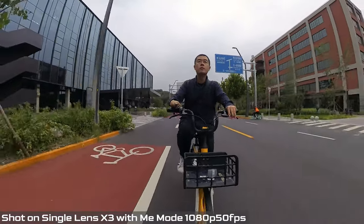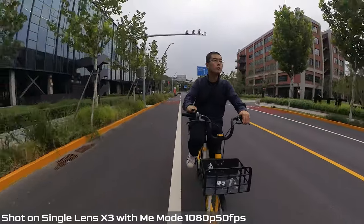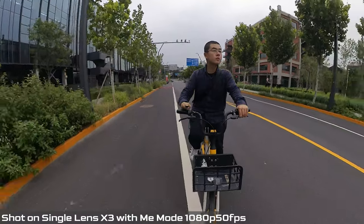So I think you should understand the basic technical detail, so to speak. You will not be surprised by the result, and the content you can create with a single lens at Me mode is just stunning, just like a reframe shot from 5.7K at 60 FPS.